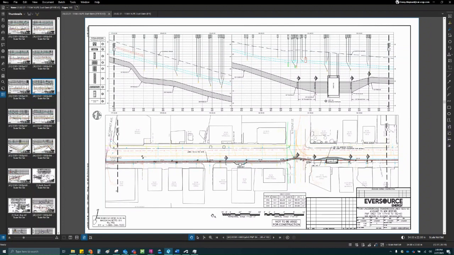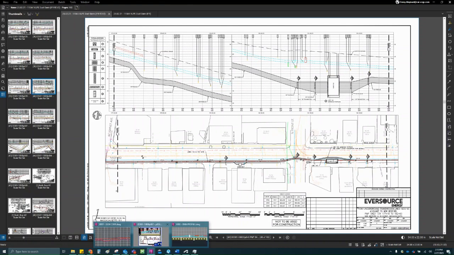What sets us apart from the industry standard is the ability to utilize different software, Civil 3D to be specific, which is basically AutoCAD, but with different tools, to create these sets of plans and to do a lot of the drafting and automate a lot of this stuff for us. So let's jump into the software.